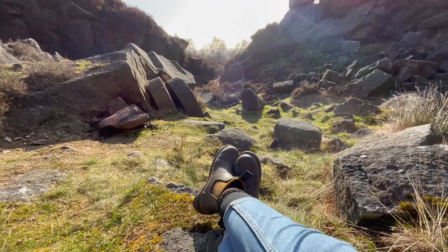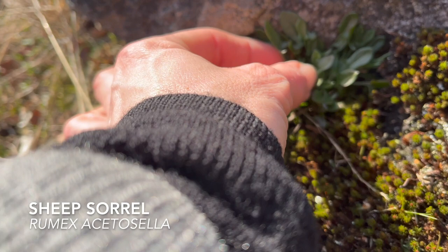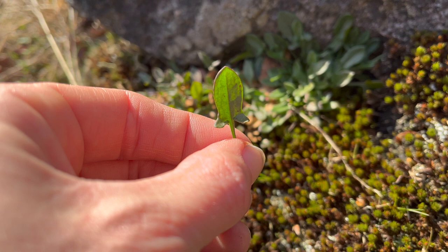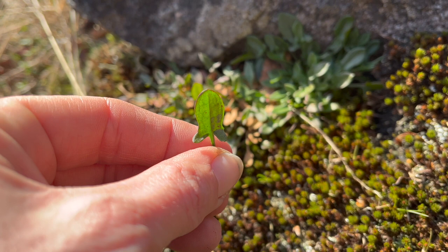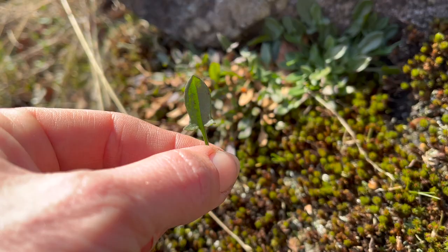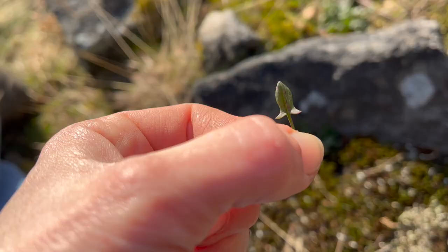At first glance I thought this spot was just mostly grasses and moss, but I've actually just found sheep sorrel. If you saw my first February foraging video you'll have learnt about common sorrel — there are quite a few different types of sorrel in the UK and this is another one. It's a really delicious variety called sheep sorrel. You can find it in most dry, acidic lands — it really likes heathlands, moorlands, grasses, parks and lawns where it can be quite a troublesome weed. As with common sorrel it's got these little tails, but on sheep sorrel they're much more pronounced — it kind of looks like a little arrowhead or a fish.